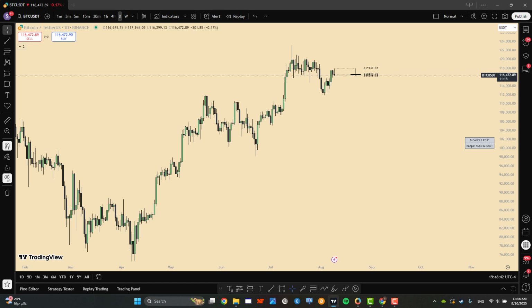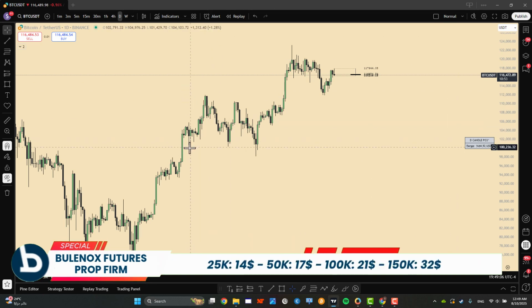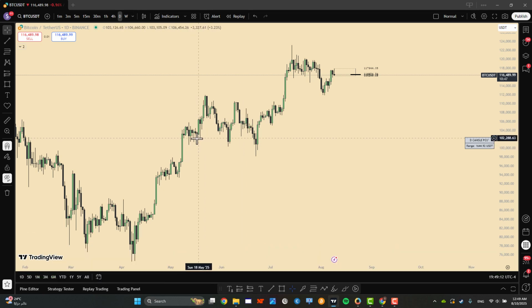Now, from my experience, and I did a video about this, price a lot of the time reacts from swing points, from highs and lows, but the strength of that reaction varies. Internal swings can give weak to medium reactions. By internal, I mean for example, from here, between this low and then this low, this is an internal swing, and this is an external swing. These two can offer a reaction, but the strength of the reaction will vary from one low to another.